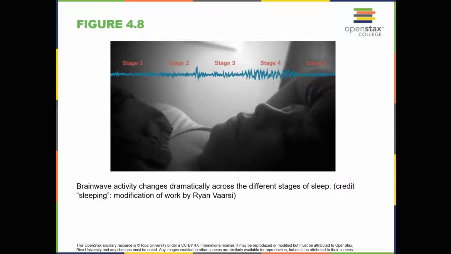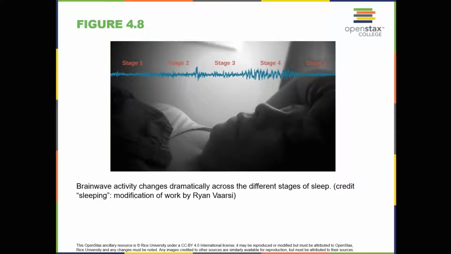Sleep is not a uniform state of being. Instead, sleep is composed of several different stages that can be differentiated from one another by the patterns of brainwave activity that occur during each stage. These changes in brainwave activity can be visualized using EEG and are distinguished from one another by both the frequency and amplitude of brainwaves. Sleep can be divided into 2 different general phases, REM sleep and non-REM sleep, or NREM sleep.